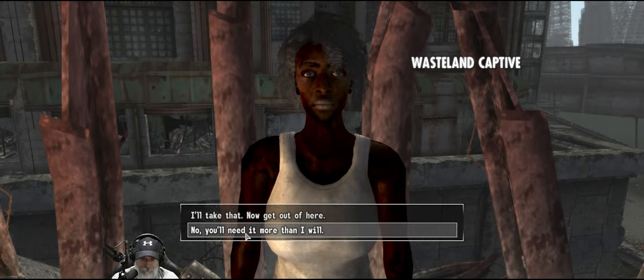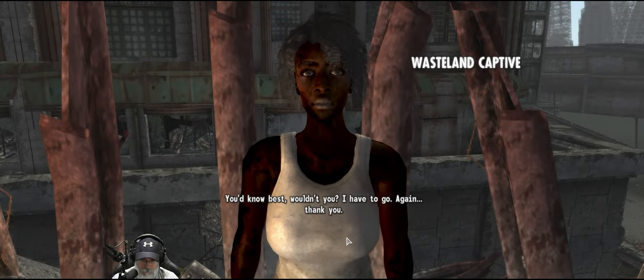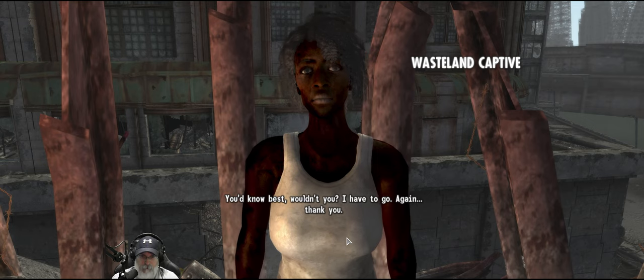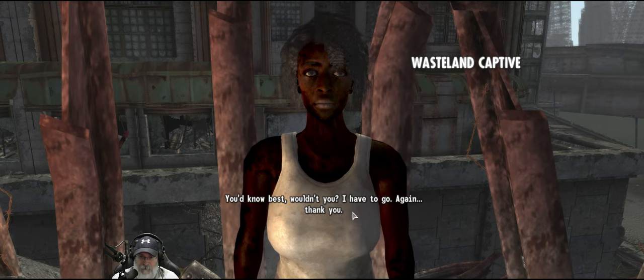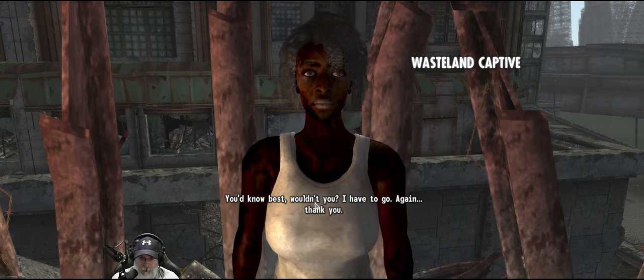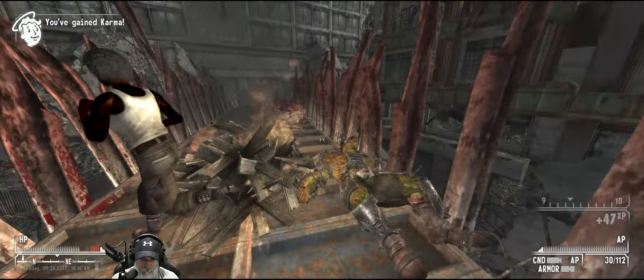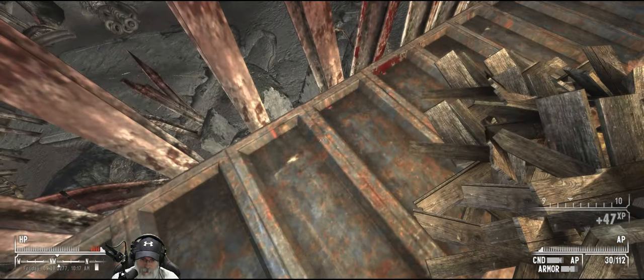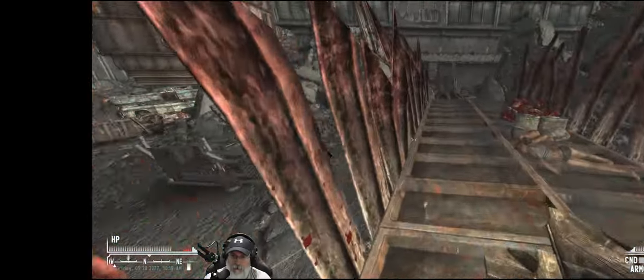So yeah, let's just let her keep her stuff because she probably needs it more than we do. You'd know best, wouldn't you? I have to go. Again, thank you. Yeah, again, this is the second time I've rescued you, lady, so hopefully I don't have to see you again. Go be safe and live life with your family. Stay away from super mutants and their assault rifles. Well, actually, maybe you could use an assault rifle.